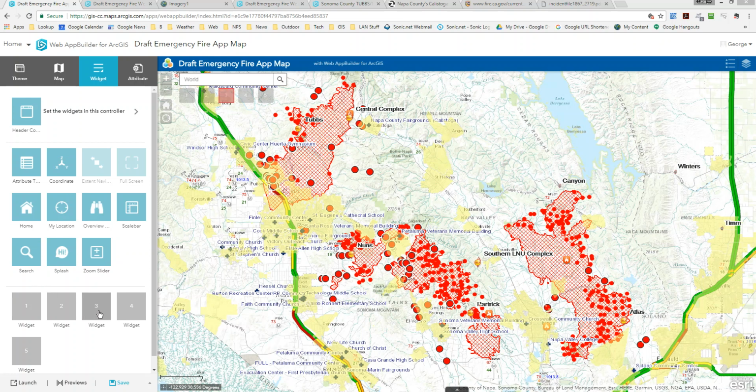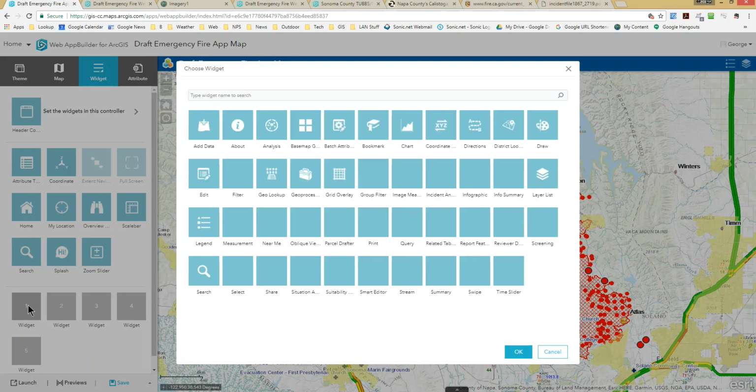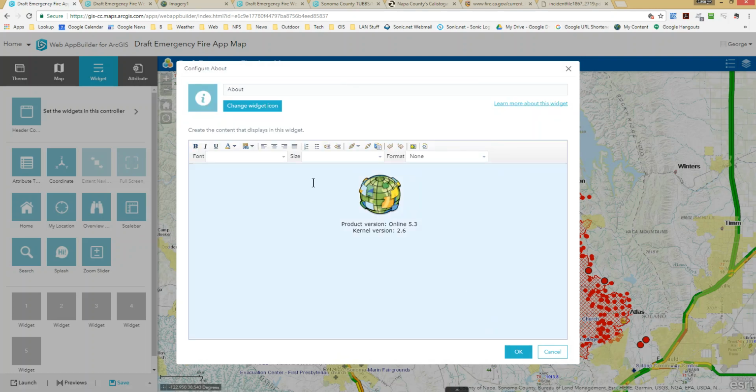And so notice as I highlight these, they're highlighted up here, which are right now unused widgets. So highlight the first one, and you're given a bunch of choices. So first one, let's choose information. That allows you to write in any instructions on how to use this.